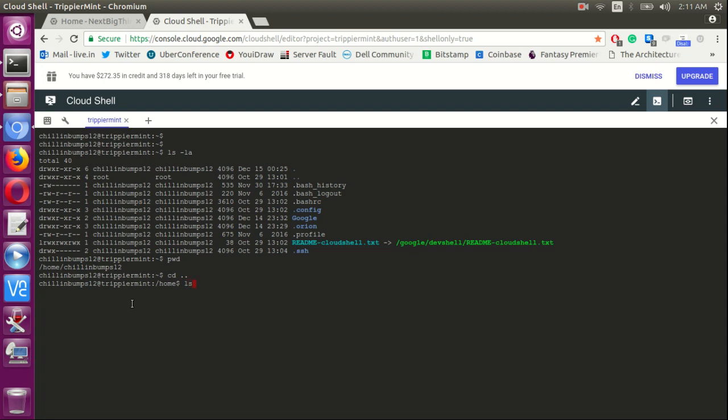And if I do ls again, you can see there's one user and another entry, lost and found. That's created by Google. So in your case, if you have multiple users, you could see them here. If I do cd dot dot again, I have gone one directory back again. So previously, at the beginning it was this root, then the home directory, then the user directory, then I stepped one back to this directory, then stepped one back to this directory.